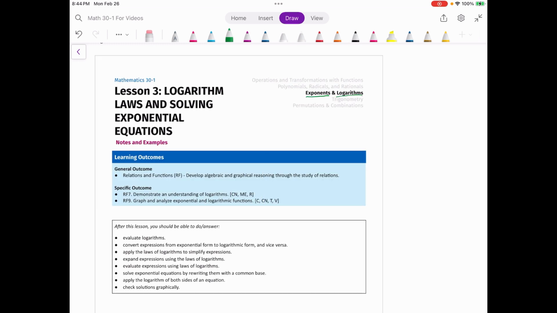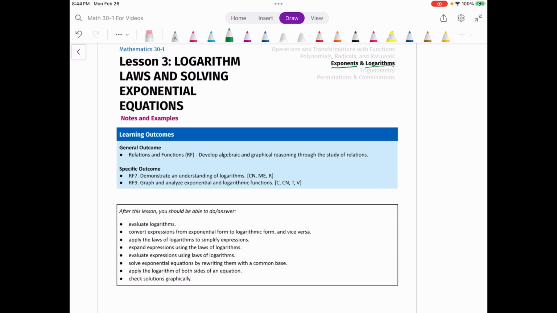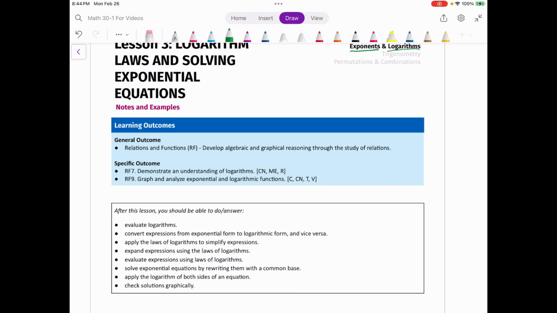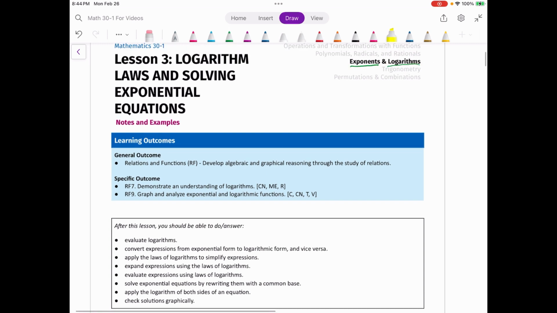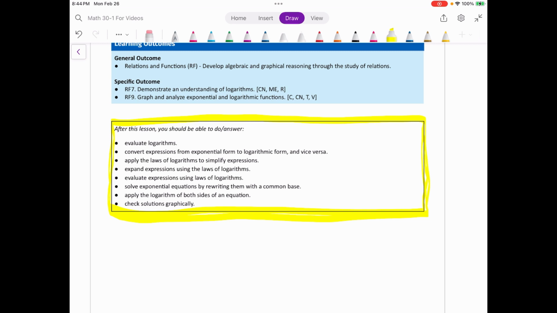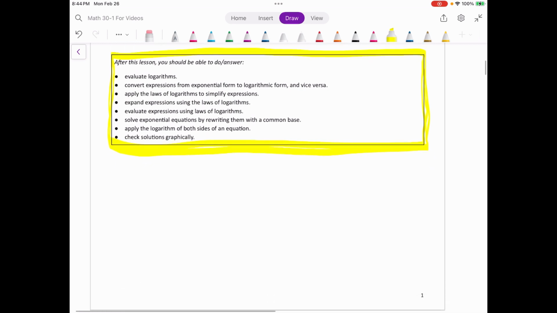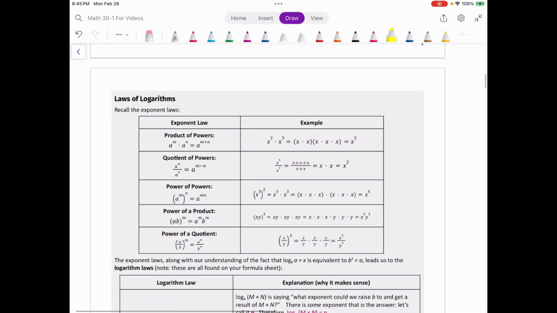But today we'll finish up, we'll start thinking about how logs let us solve exponential equations or work with exponential equations and open up doors that might have been closed to us before, okay? So as always, here's the little checklist you can use to check in with yourself after the lesson, after you've done your practice. Do you have those skills or do you need to work on them a little bit more or maybe reach out for some help? All of those are valid options, but take a little look at that afterwards and see how you feel. Okay, well, let's jump in.